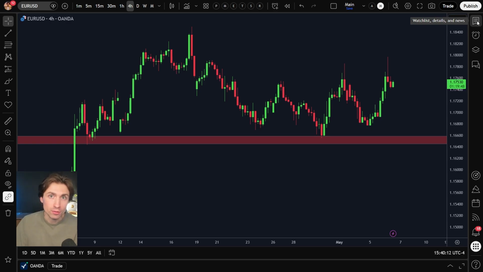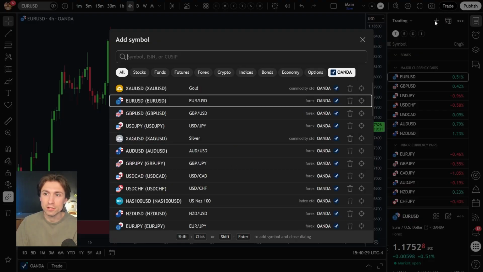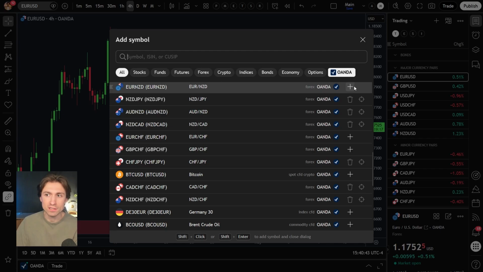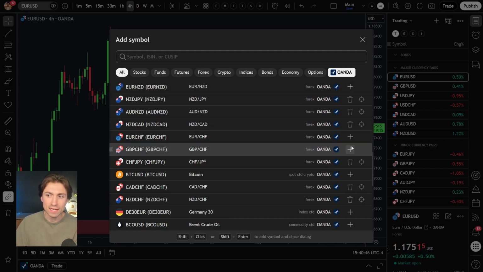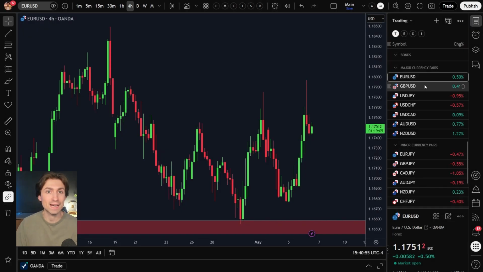And one thing you can do that I think is very helpful is to create a watch list specifically with OANDA created currency pairs. So when you are in your watch list, simply go in here and click the plus button. This will allow you to add a symbol, and you can see we still have OANDA selected. And to add one to our watch list, once doing this, you can just see there's a plus icon if I want to add that to my list of different things that I can track. This makes it highly convenient for future trading where I may want to jump over to a specific currency pair and skip the process of making sure I'm looking at the right symbol, since I have it saved to my watch list for future use.